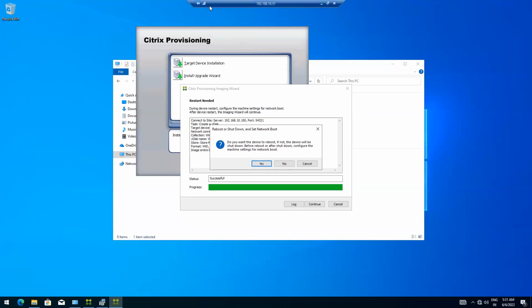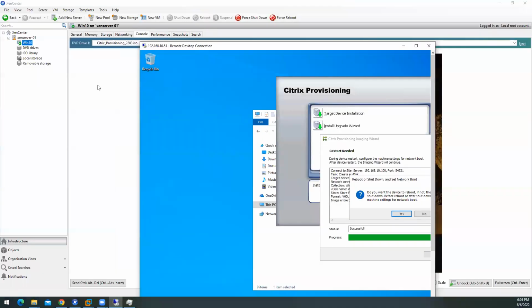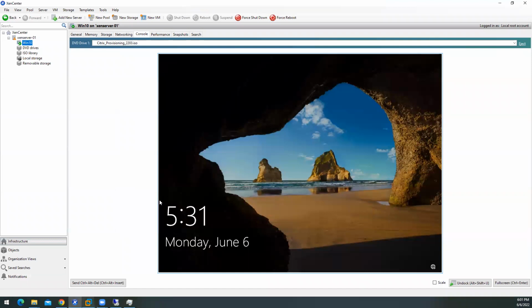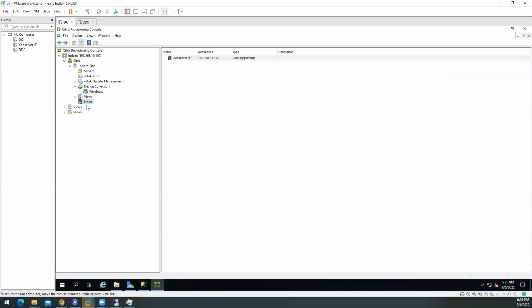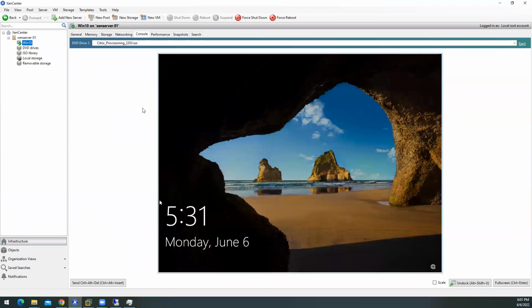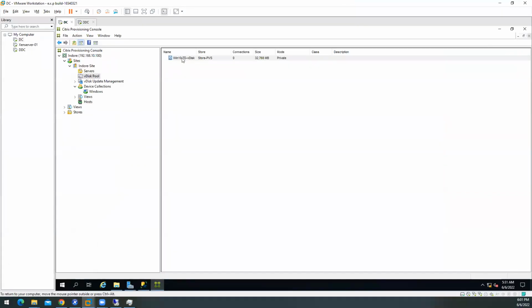So what we actually did, let me show you here. Let's go to the domain controller, and as you can see here, we have created one Vdisk. Now our target is to boot that machine with the Vdisk that we have created on PVS server.